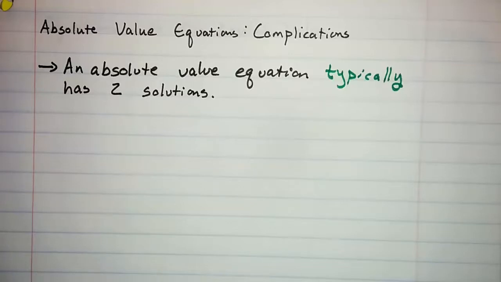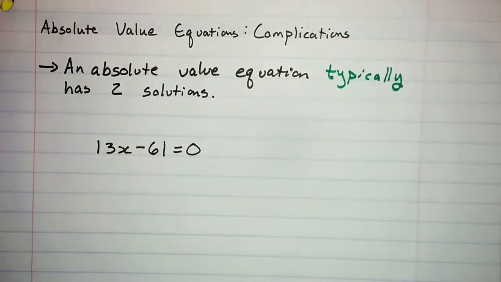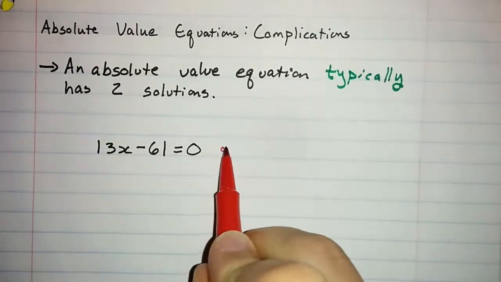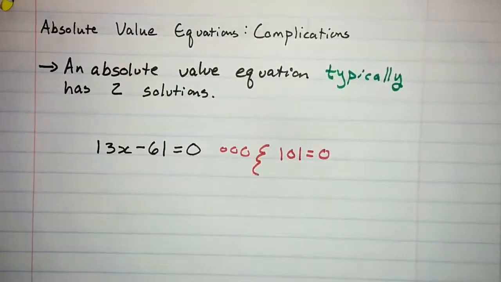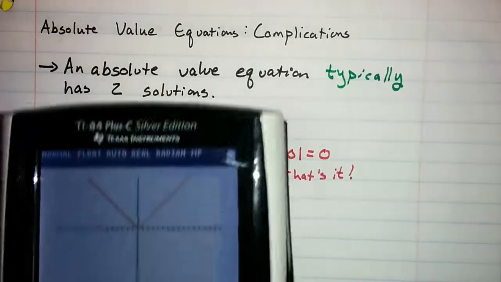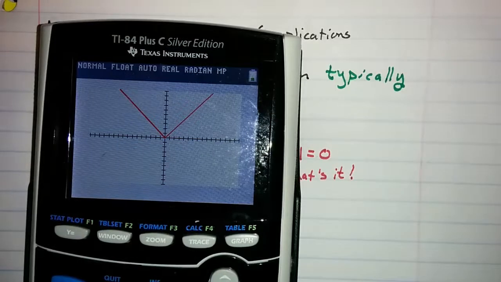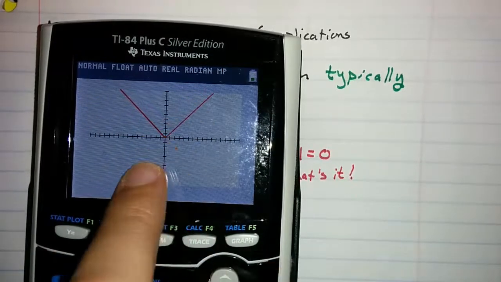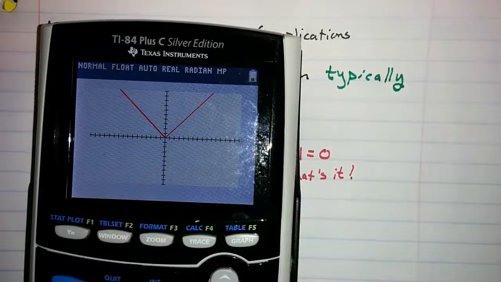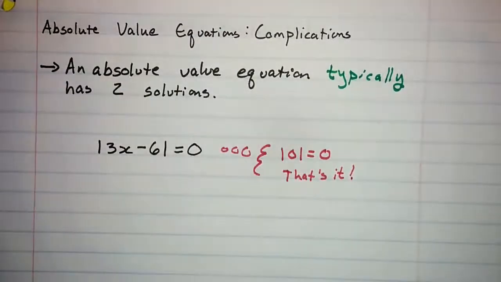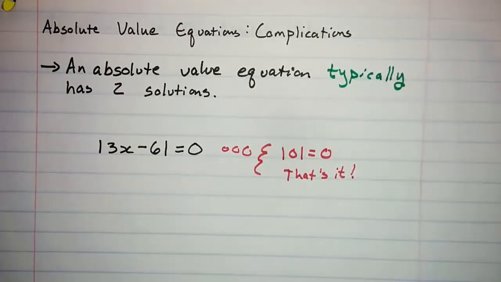Suppose I give you the equation, the absolute value of 3x minus 6 is 0. I might think, well, of course, the absolute value of 0 is 0. That's it, isn't it? Looking again at the graph of the absolute value function, 0 is the point of its V down here. So there's just one point on this graph with y-coordinate 0. So the solution to this equation, there's just one.